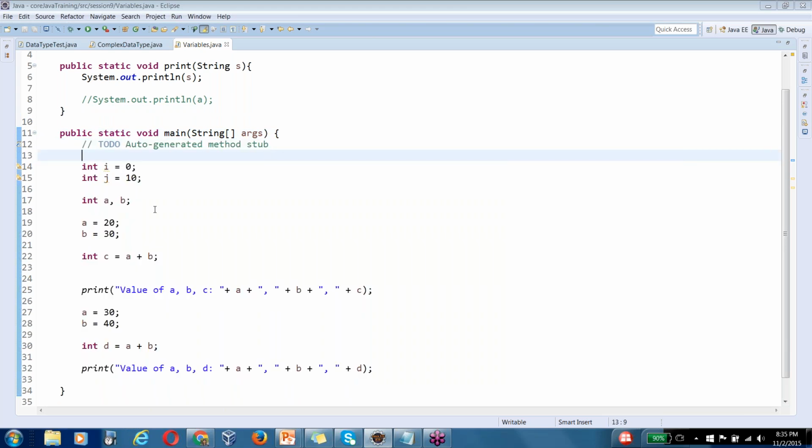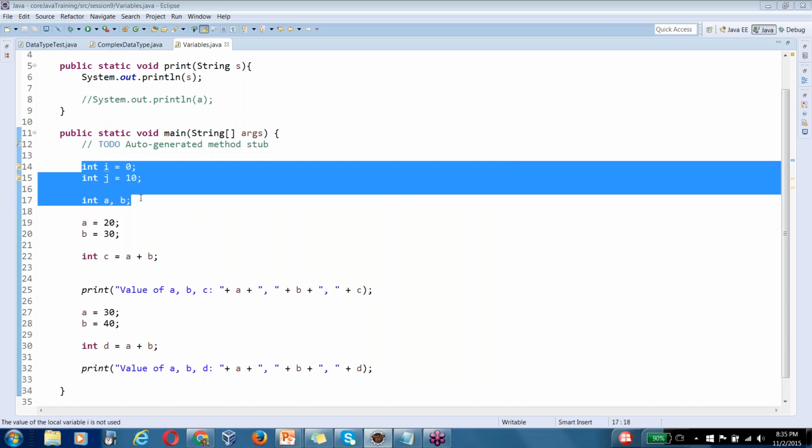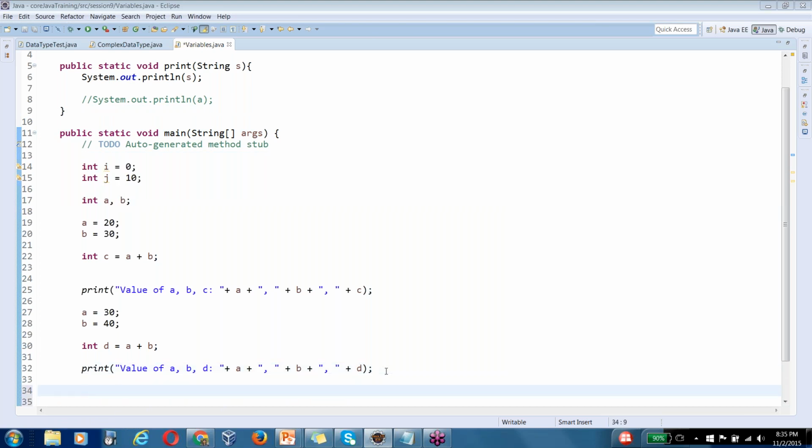Say for example, you have defined your integers here, and if you want to access the values, that is what scope defines. Scope defines visibility and accessibility.